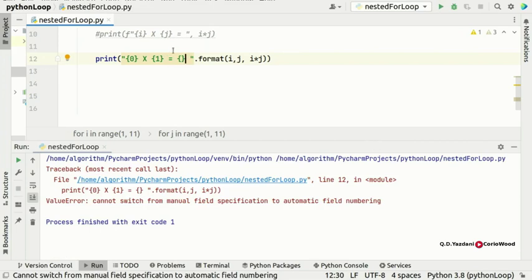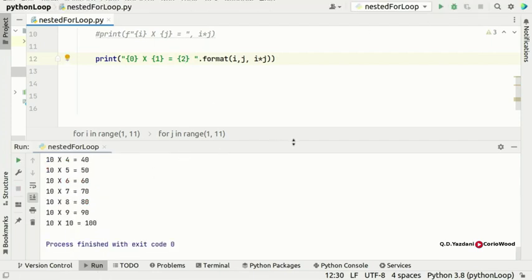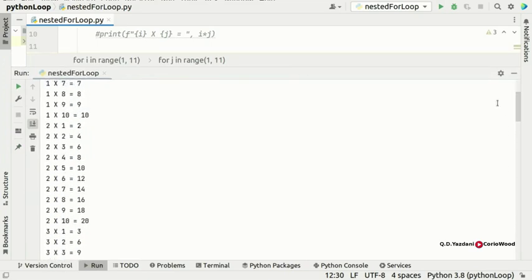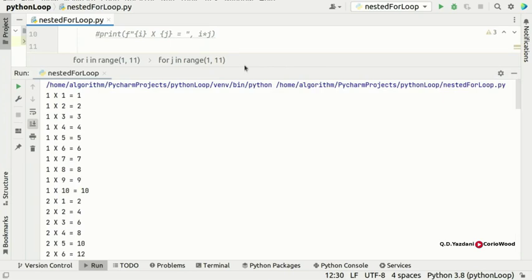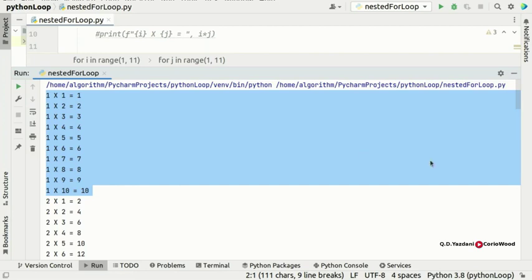I'm getting error 0 1. I'm going to put 2, for example, a number here, and I'm going to run. Okay, I am getting it. If you look in here, I am getting all these numbers with the old Python. So 1 by 1 is 1.